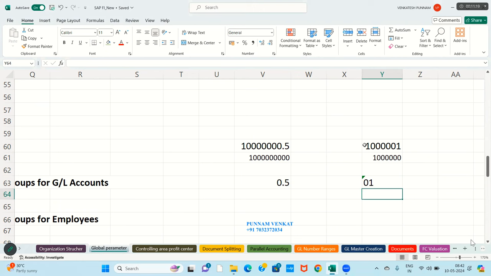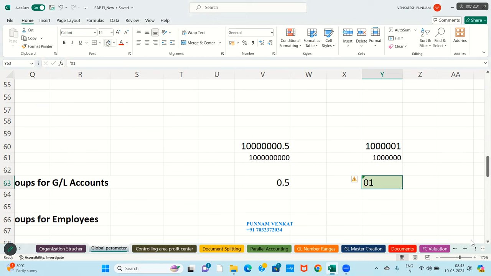For example, everyone, every transaction 1 rupee. Per day, 10,000 transactions. How many rupees? 10,000 rupees. Per month, how many rupees? 3 lakhs. It's a big amount. Even in business, even 1 rupee is very important. 1 rupee is a small amount for you and me, but from a business point of view, 1 paisa is also very important.